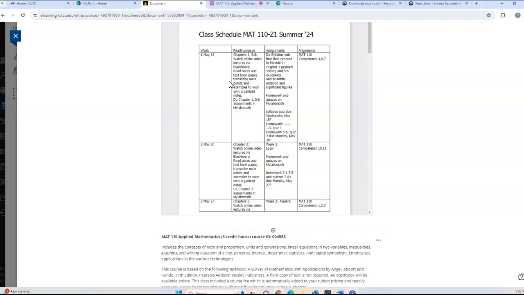But I suggest, if you can, to try to dedicate 1 or 2 hours every day to just working on this. And some magic can happen. I have a really good success rate with the summer course, even though it seems brutal because it is so shortened. Students tend to do well because they're working on it every day and they get in a good flow that way. And so much of it you can forget every time you leave it and then come back to it. But if you work on it a little bit each day, you get a good momentum going, and students find that to be helpful.